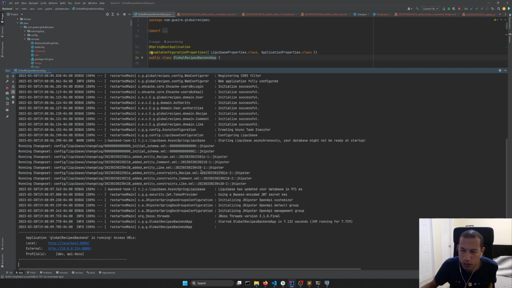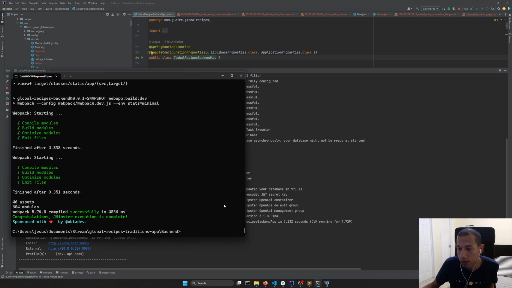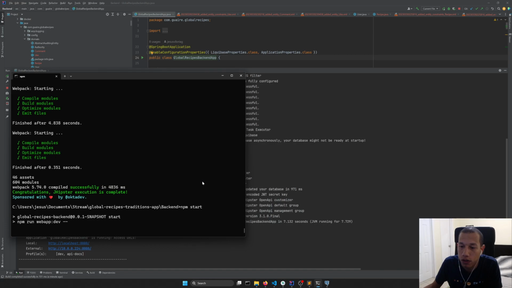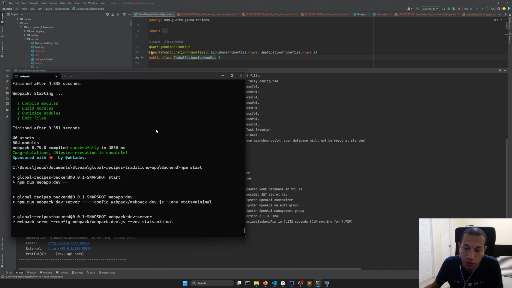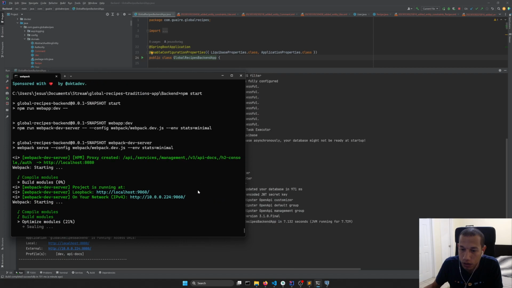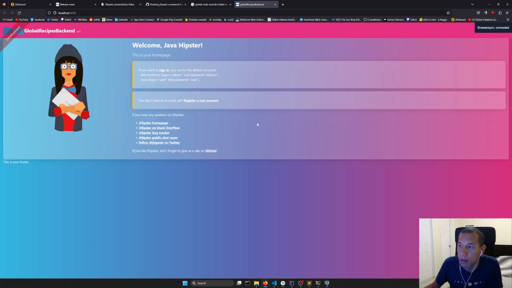Great. Because I was starting to think something was wrong, but because I've used this for a long time, the first time I got an error. But sometimes when you run the project, as I did before creating the entities, the database gets glitchy. But this time it ran fine. Perfect. Okay, so it's running the backend part, the Java part. We're going to run now the front end part. So for that, we're going to run this command npm start, and it's going to compile all the JavaScript files, all the TypeScript files, and it's running great. Perfect.